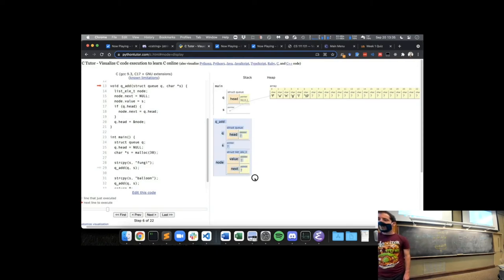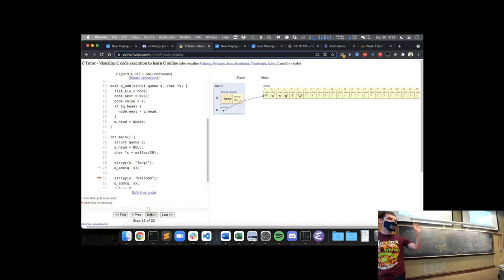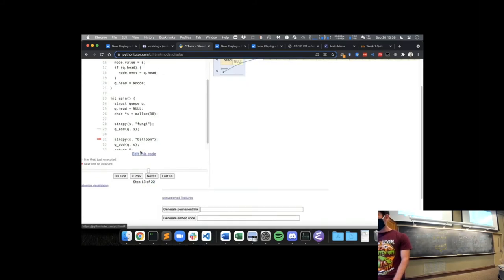And now I see here are all the local variables to my call to the qadd function. And you'll notice that there's a separate q here. What this did was actually copy my q into a local variable to this function, which means as I set this all up with the node's value equal to that string, I change this q, but when the function returns, this all gets thrown away. Local variables of a function get thrown away once the function returns. So the way I've written qadd here literally does nothing to modify the q, because I'm just copying the q struct when I pass it in. So that's no good. Let's do this better.